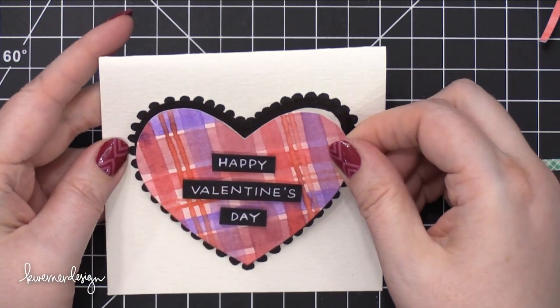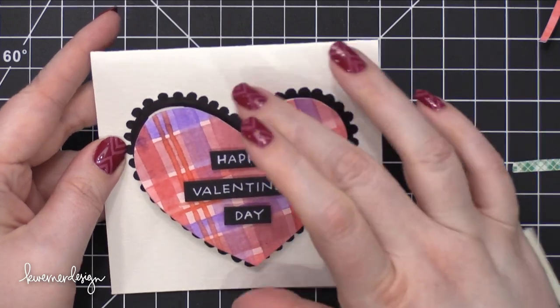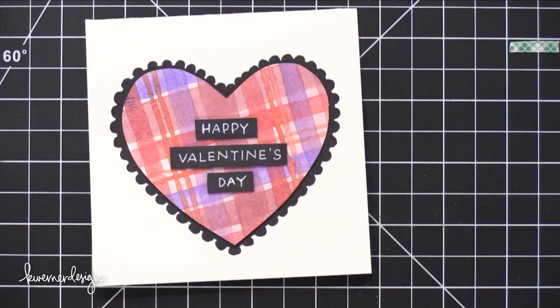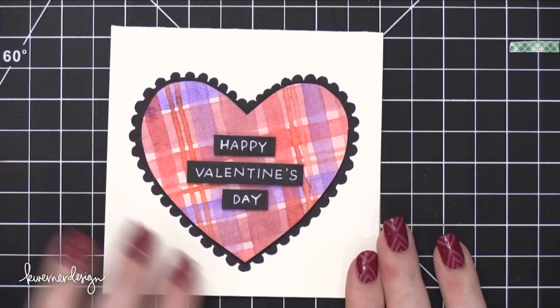And then I went ahead and adhered them down with a little bit of foam tape. You don't have to use foam tape or a dimensional adhesive. You can use any glue you have on hand, whether that's a tape runner adhesive or even liquid glue. I think any of that would work. Mine's a little bit dimensional since I used foam tape, but you definitely don't have to use foam tape if you don't have it.